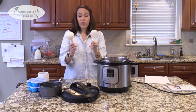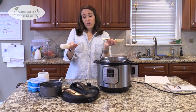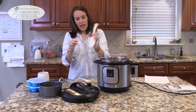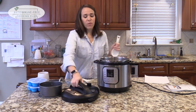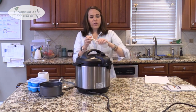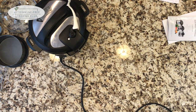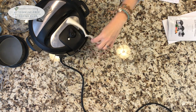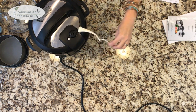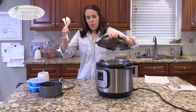Yours will probably come with a couple utensils. This is a ladle. This is a rice paddle. I've never used these honestly, but they have a hook, which looks like you could hang it somewhere, but there's no place to hang it. And what it's for is releasing the pressure. If you want to do a quick release, so it'll be sealing, this just fits right on here and you can push it. However, these aren't very long, so I wouldn't recommend that, but they do work that way if you choose to do that, okay? So it'll come with a couple of these.